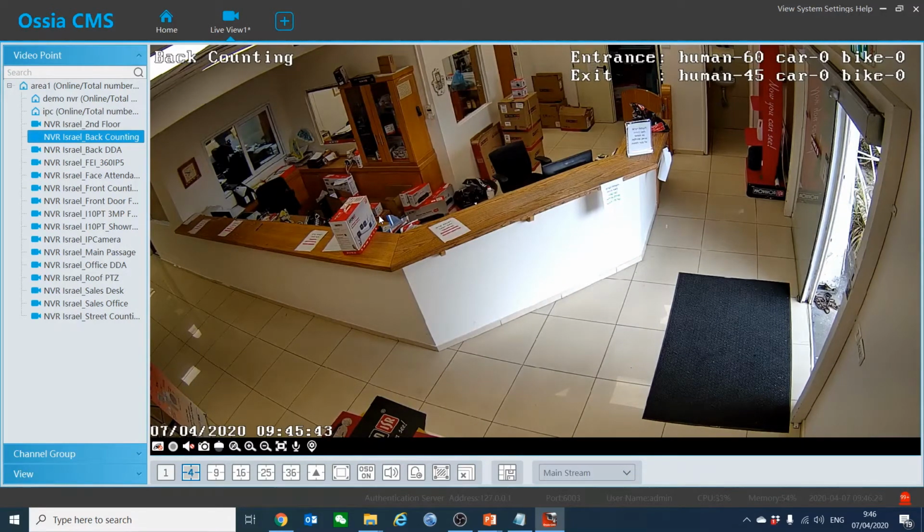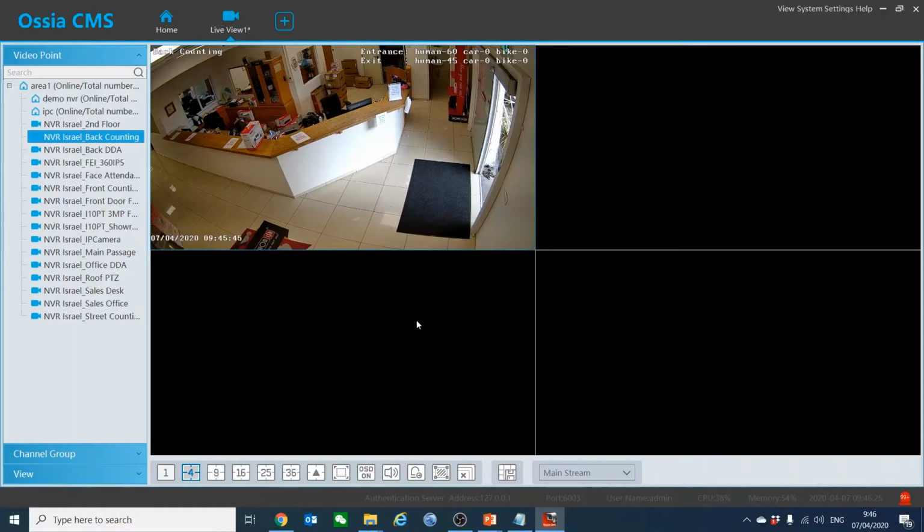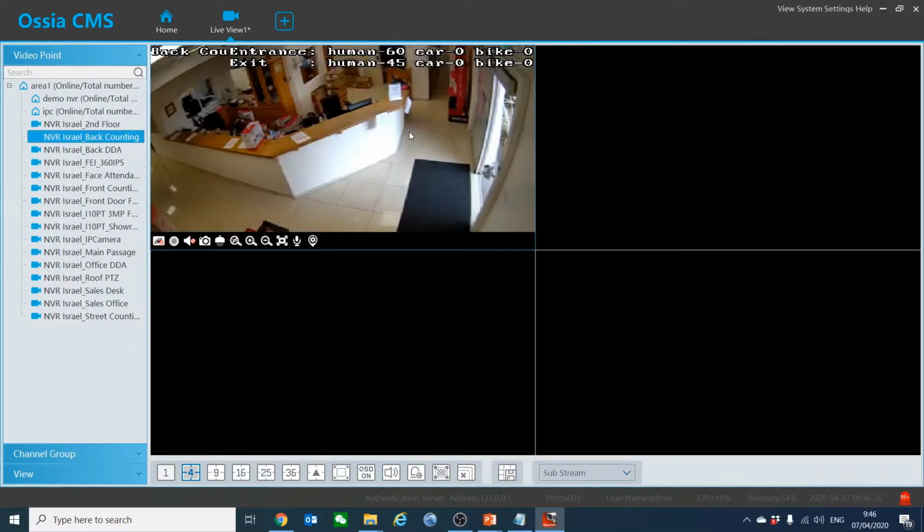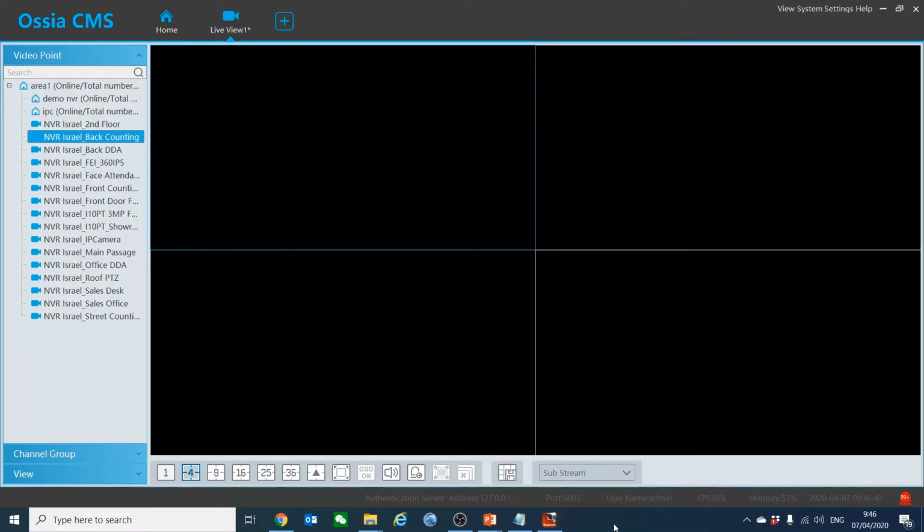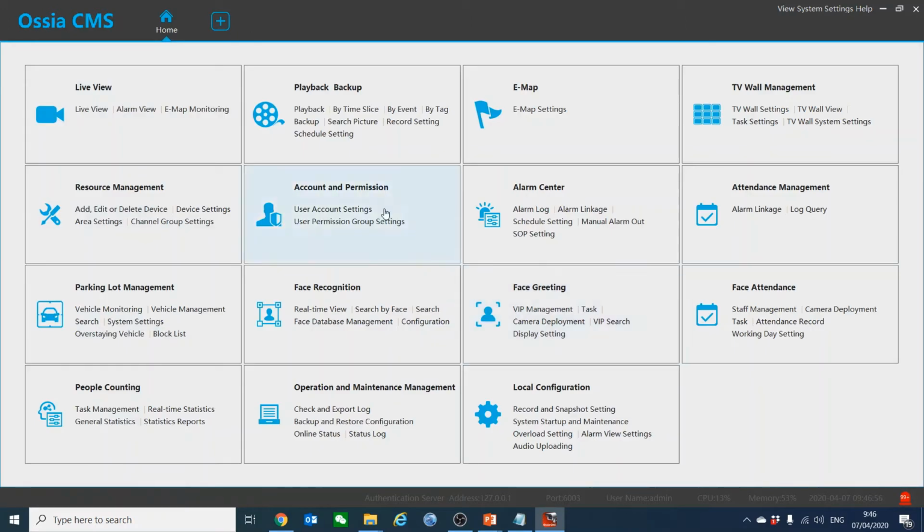But if we are remote, or we operate a lot of cameras at once, up to 100 for a window, as we said before, then we will use the substream, or even the third stream. As you can see, the quality has reduced a little bit. So moving on to the next feature.